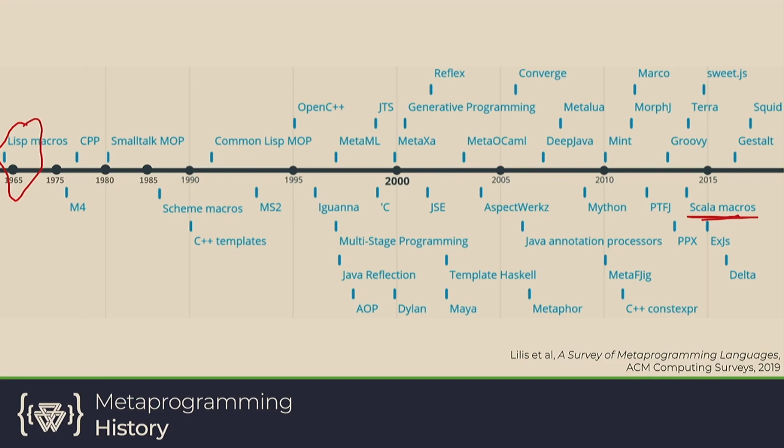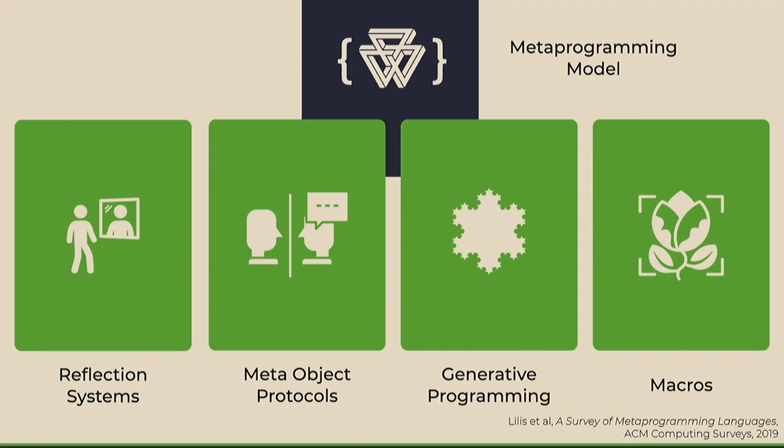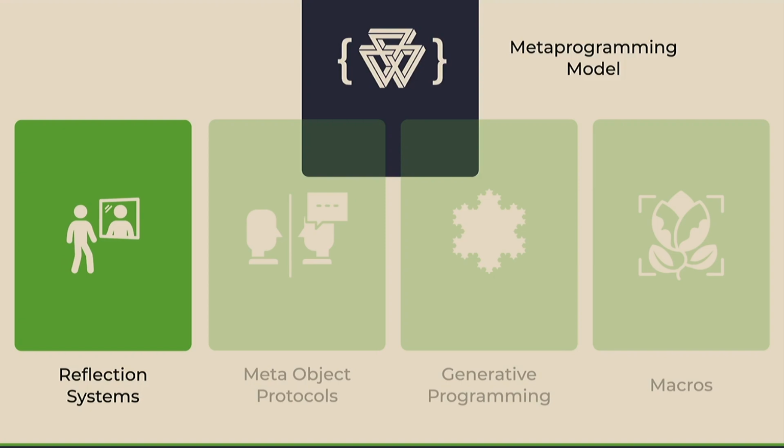There's Smalltalk, very important here. There's Scheme somewhere, there's MetaOCaml, there's Java on the reflection side, and so on and so forth. There are a lot of families of languages, very different ones, and most of them have some form of metaprogramming. The paper where I took that timeline actually proposed a model of different kinds of systems and flavors of metaprogramming, and these are the ones I will talk about today. We will go through them and see they are all connected with each other, until arriving at macros. So let's start from reflection systems.